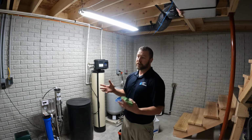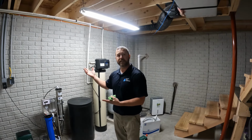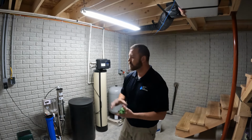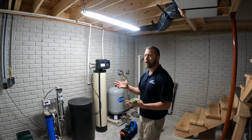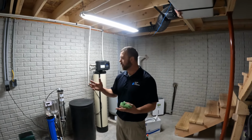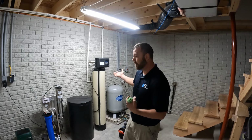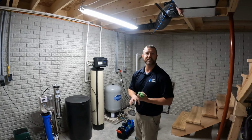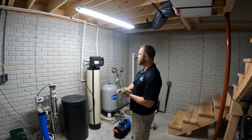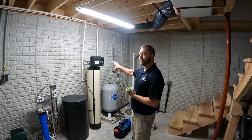So what we're doing here is kind of a twofold thing. We're gonna treat the water in the house here, then send it out to the shop so we can wash off the car. This is a little larger scale one, not quite as large as you see in a car wash, but larger than a residential system you see normally. We pre-treat the water first from the well. They're on a well here, so we need to take the hardness out, and we need to take the iron out of the water. For here, we just have a traditional water softener that we installed several years ago for them to get that side of it done.